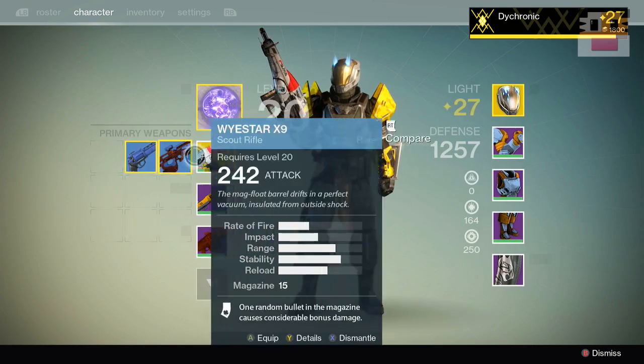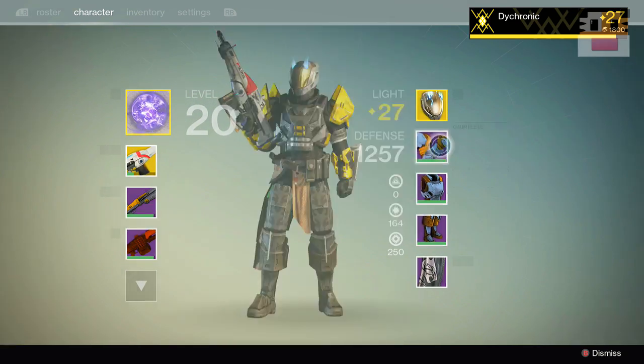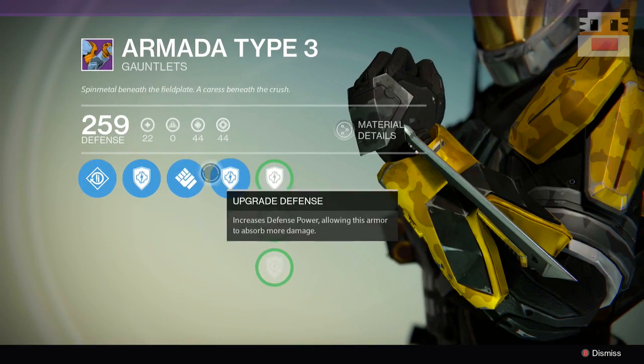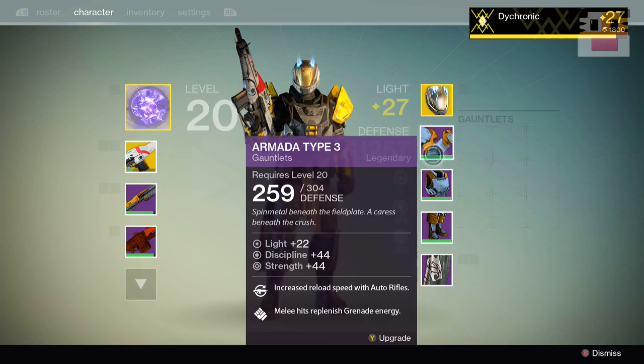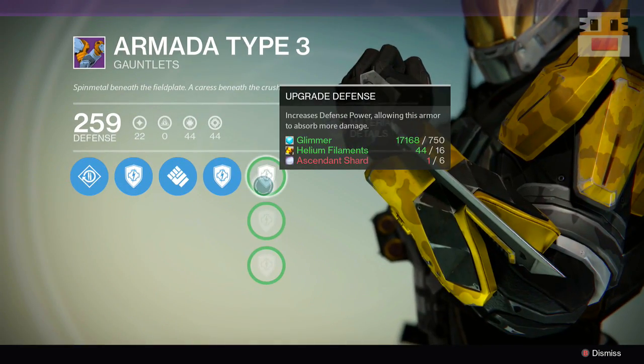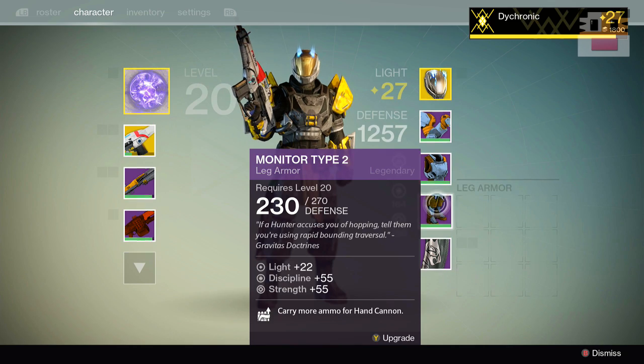Sometimes at the time I was using a lot of these, and I think the other ones are just garbage, so I didn't want to use them. But these are all very basic general upgrades, so you can reduce melee cooldown and all that stuff. So these are just pretty cool. I'm just waiting on getting enough Ascendant shards to be able to upgrade these things, and then I'm pretty much set so I can get to level 30 with these things.